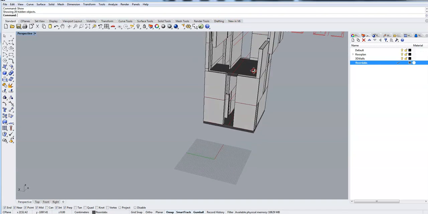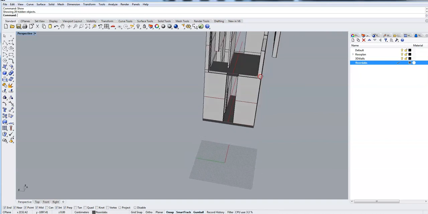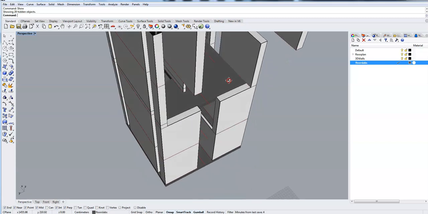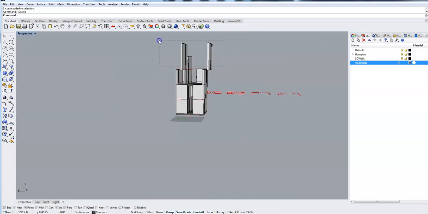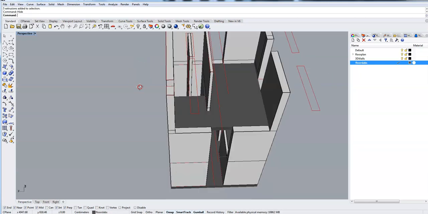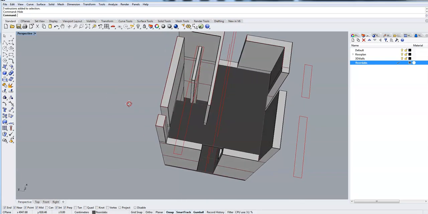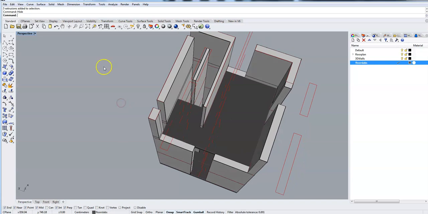And we want a floor slab that's going to go out to the edge of this. So this is going to be a little different. Let's see. Everything up top, and we're just going to hide that. And we'll use the floor plan to try to sketch out our openings for this floor. Okay.